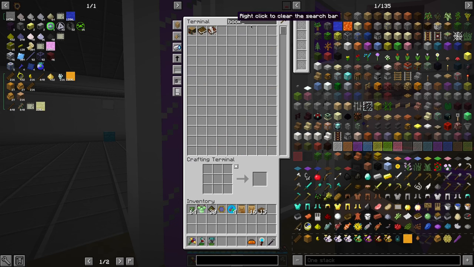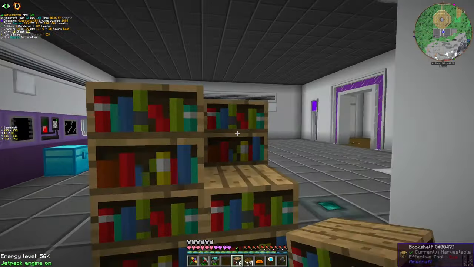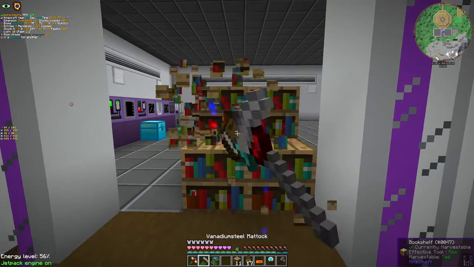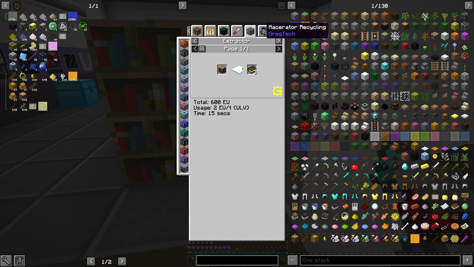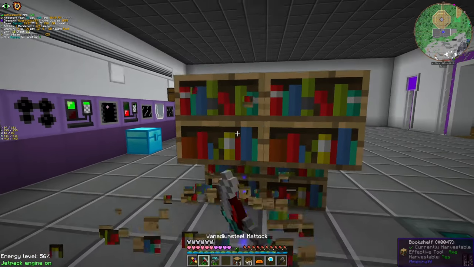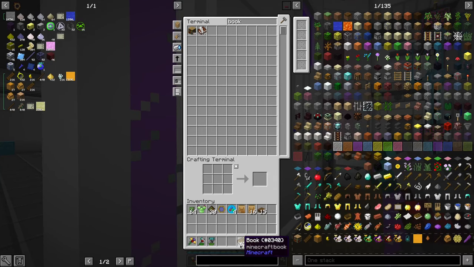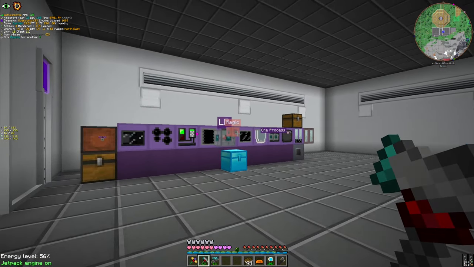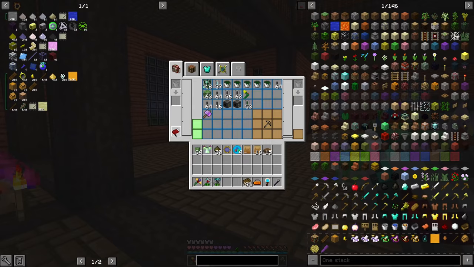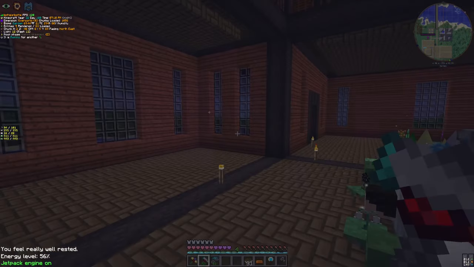So I'm out of books there. Actually, let's just break some bookshelves to get some books. Can I turn you guys into a... Yeah, by extractor, but it's fun. Anyway, let's put the books here and go to the magic room. Voila, and let's sleep. Actually, yeah, let's sleep and then show the alvearies.